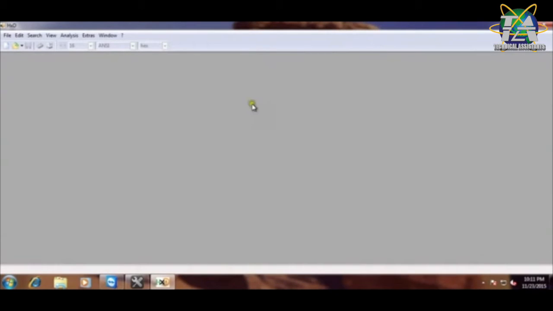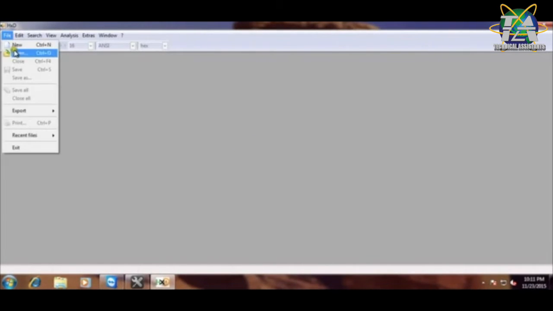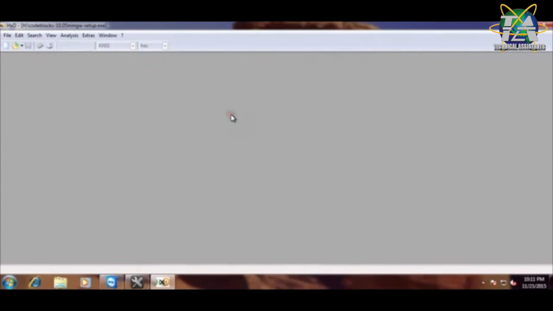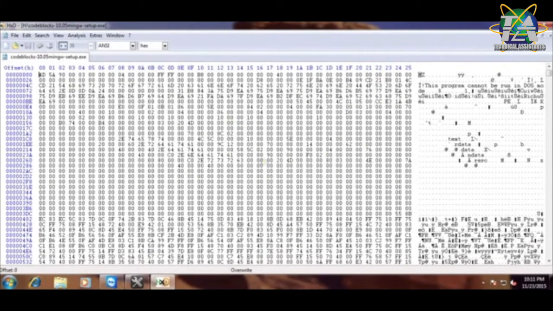This is the program that allows you to view the file in hex value, and you can also edit the hex value. So now, let's say I open a file. This file will be viewed in hex value. Usually we view the files in hex value for investigation purposes, or maybe we want to recover the corrupted file.